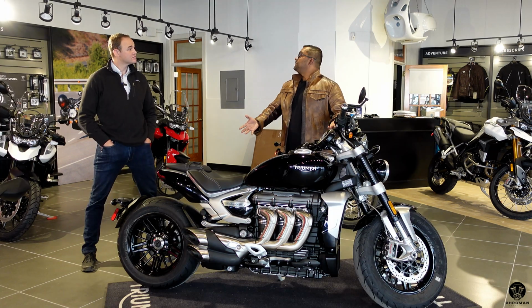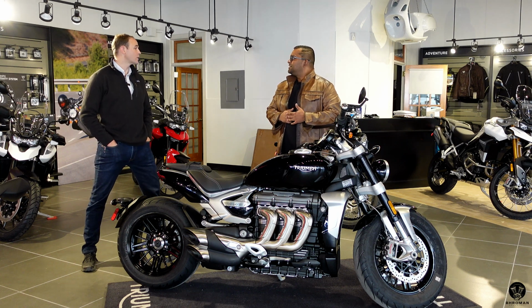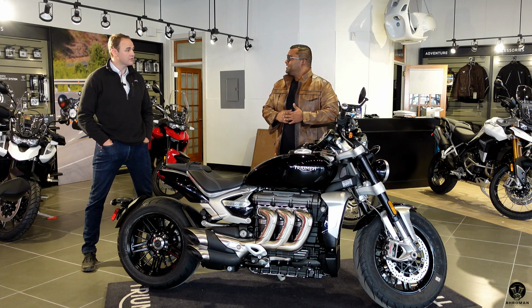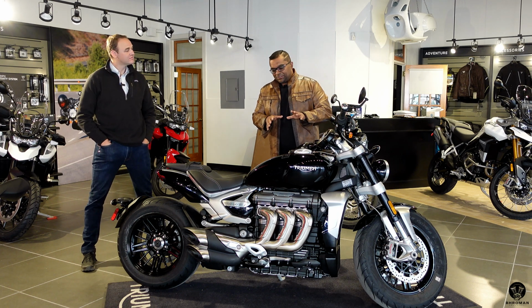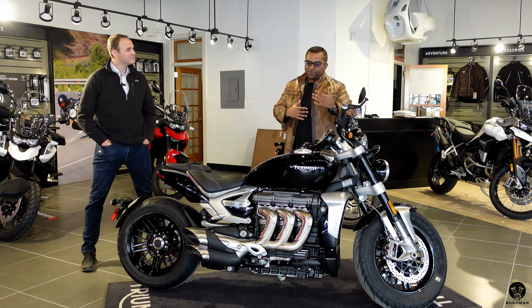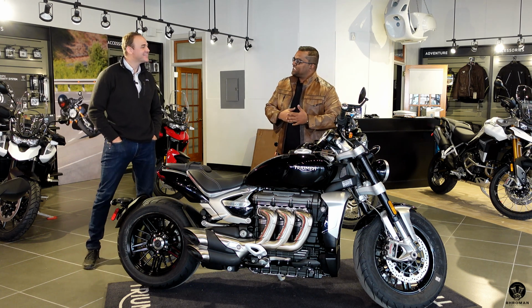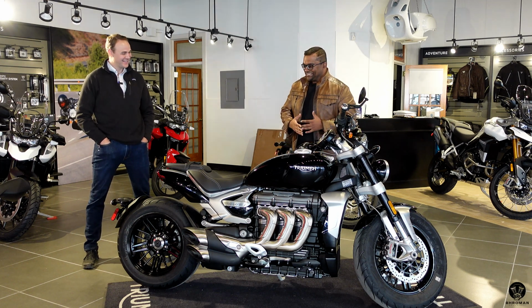If someone wanted to get into one of these, what's the price range that we're looking for? They started at about $22,000. So that's a decent price point. Absolutely. This looks very different from any other cruiser you'll see on the road. Like I keep saying, it's gone through its CrossFit phase. Maybe it went through a breakup or something, and it decided that it needs to reinvent itself. Definitely. It did its CrossFit, now it's all buff and stuff.